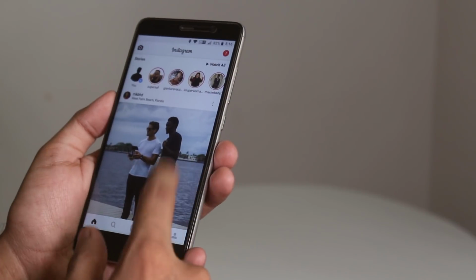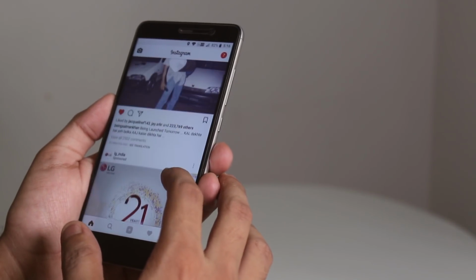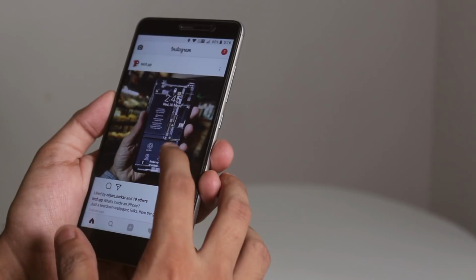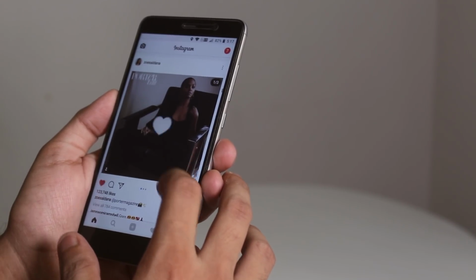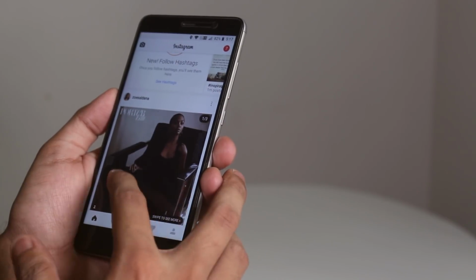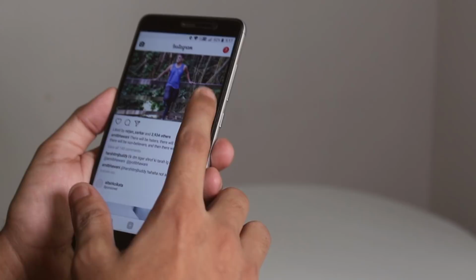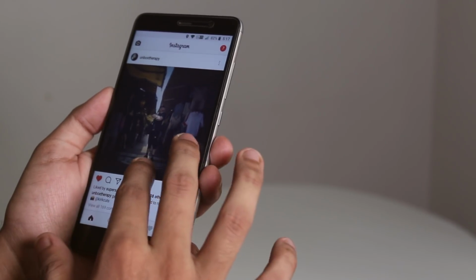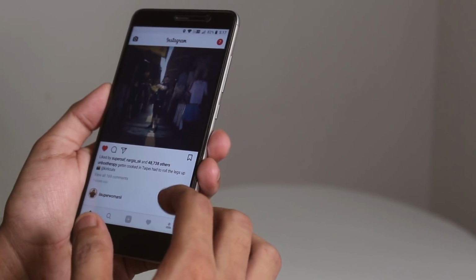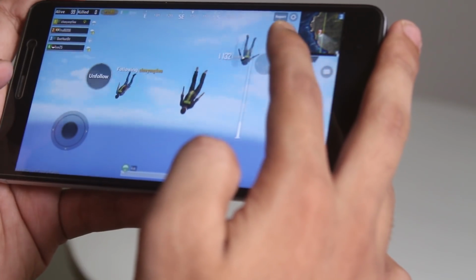So first of all, let me talk about the performance, and here I have to say it's as great as it could be on stock Android. App open up feels fast, browsing through apps like Instagram is a breeze, even in memory management it feels like it runs on stock Android, and it can really hold up pretty much 5 to 10 apps in memory, so there are no issues that I faced regarding memory management or performance. And the gaming performance is good too.